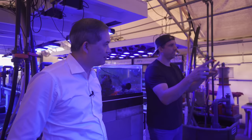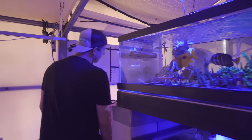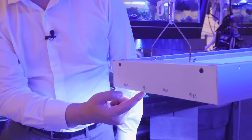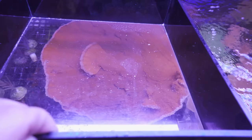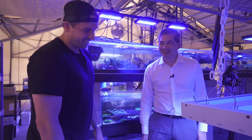So are you going to take us around these systems? They look identical for the most part, but we do dabble with certain things — we try new things occasionally. Like this one here, we still have one of those Amazon lights. And when we're talking about labeling — we label when things are replaced. 2021. I don't know if you guys heard the podcast, but this is why we don't go hard on the T5: we don't replace our bulbs. November 2021 — and I see happy growing coral. Apparently it's overrated to swap out T5 bulbs. Who knew?